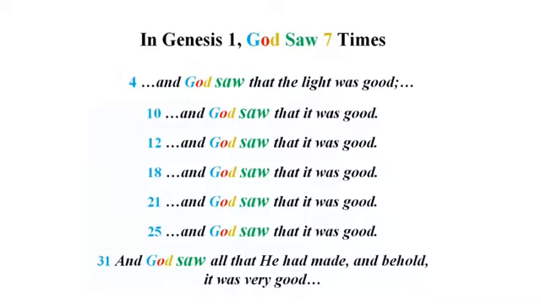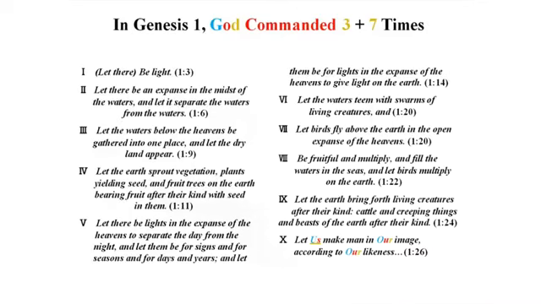The 5th day he saw it was good. The 6th day he saw it was good. And the 7th day he saw it was good twice. 7 times. So again, he bara's 3 things and he sees 7 things. And then he goes and commands 10 things, which is 3 plus 7. He commands, be light. Let there be an expanse between the midst of the waters. Go through the 7 days and listen to all the commands he makes. There's 10 of them.